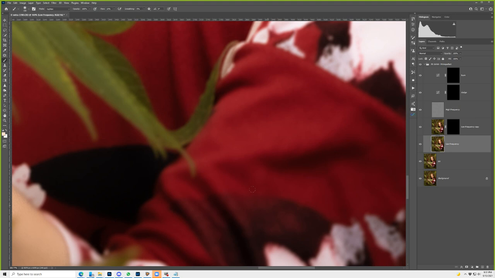So I can probably do the same thing up here. I want to take some of this color and just push it into the nose. So I'm removing some of the shine by taking the color next to it and pushing it over. I'm just kind of smearing the color around. But even though I'm smearing pixels at this layer, my texture is still there. So you can do a fair amount of very sophisticated editing with these techniques.